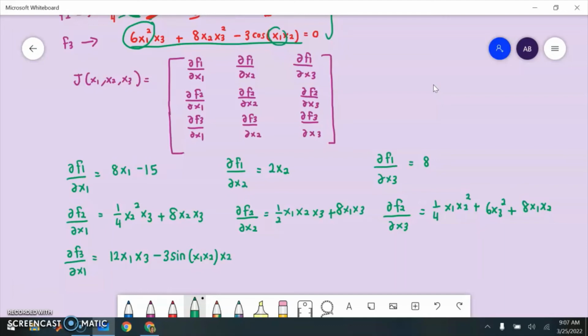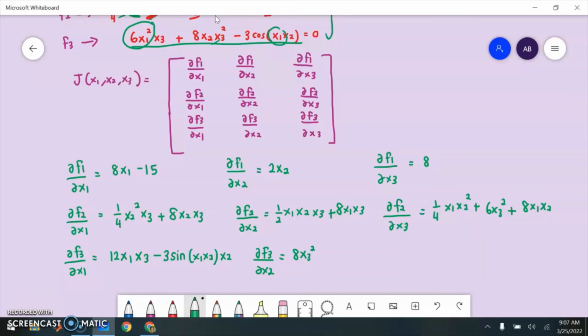Okay, I hope you get this right. Now the third function with respect to x2. There's no x2 here, there's an x2 here. So take the derivative of x2 will give me 8x3 squared. Okay, this is done. Now this one, same case like what you did with the x1.